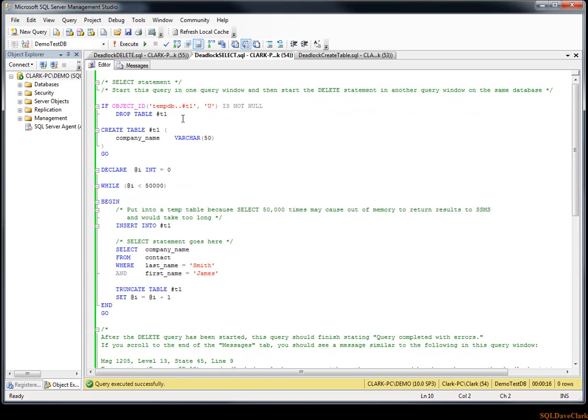So that's just one method that I like to use for testing and for correcting this particular type of deadlock. As I described, there are several ways deadlocks can occur, but in the OLTP systems that I've worked with, this was the most common type of scenario. I'll see a select statement and then either the insert, update, or delete statement, one of those DML statements, deadlocking with the select.